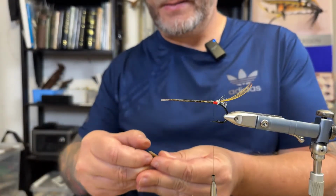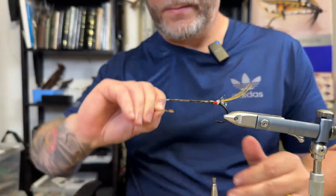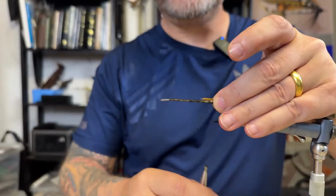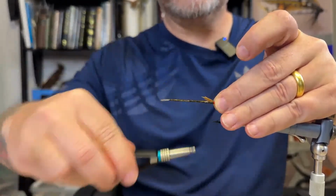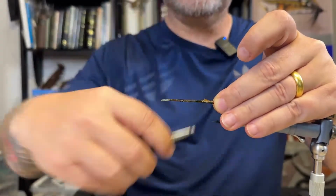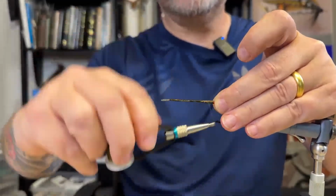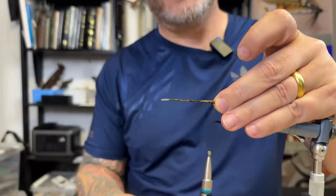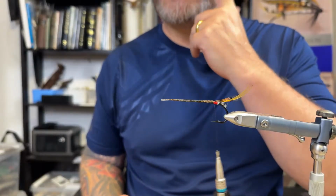There we have the tippet. They always fall apart for me. But yeah, that's how it is. So I tie it in everything. There we go. Somewhere there. So now we have a bunch of stuff in the back there.